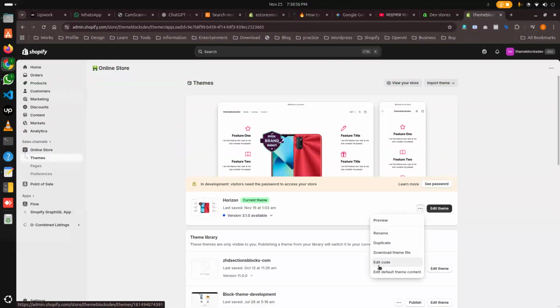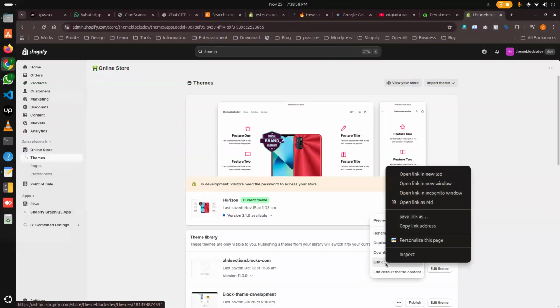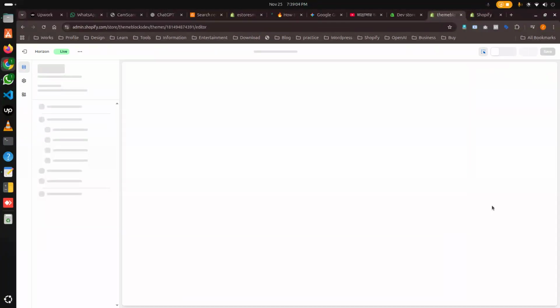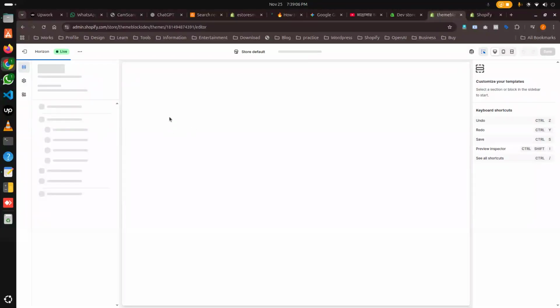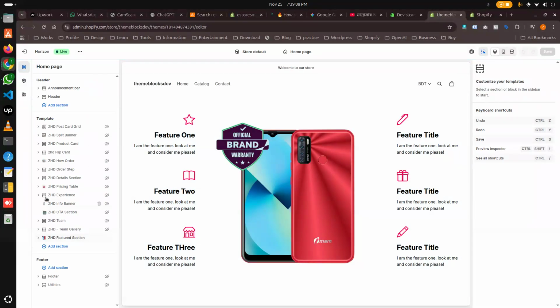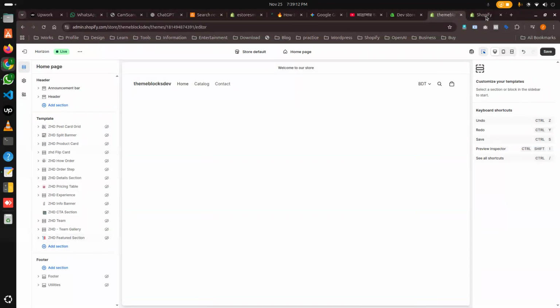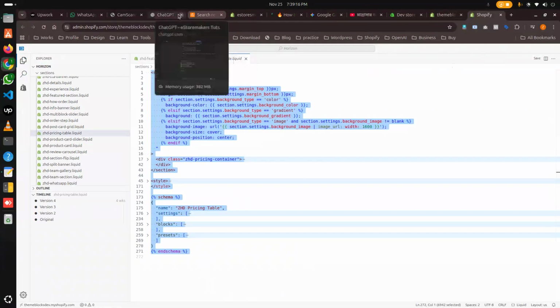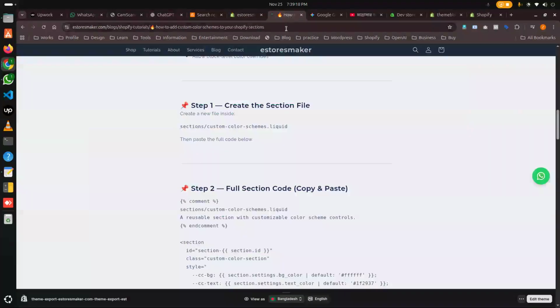Let's edit this theme code and also edit the theme customization panel so we can see what happens.